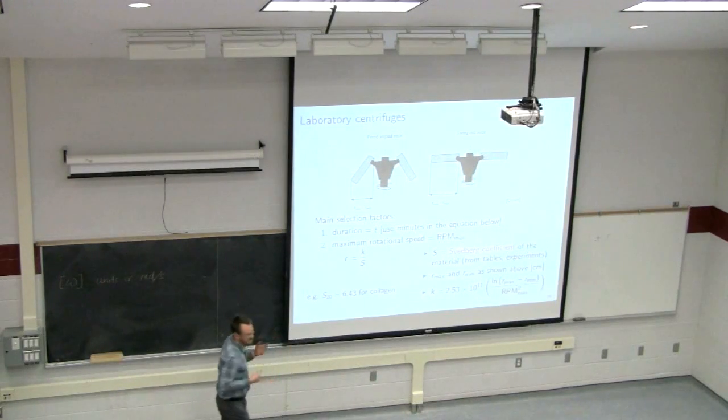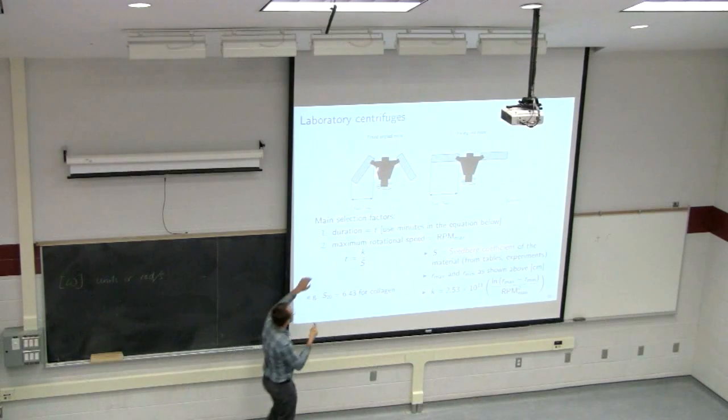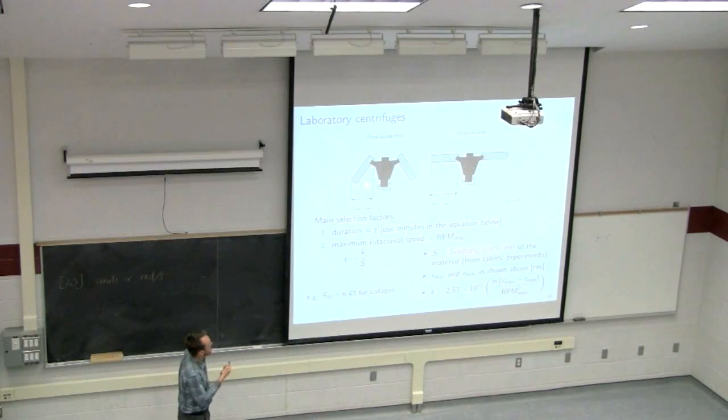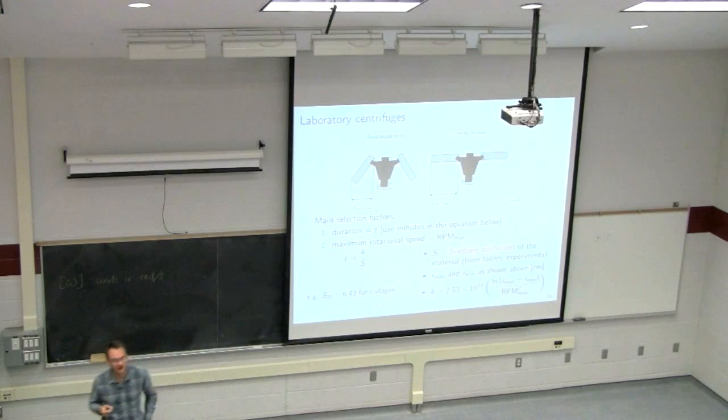And when you're looking at this lab centrifuge, I showed you the photo of it earlier. Here's a diagram from Dr. Ghosh's textbook. We're interested in two things. Either how long do we spin this for, or, that's mainly our selection factor, is really how long do you spin it for a given RPM. So we select our RPM and the reason why it's called RPM max is because those centrifuges warm up a little bit, they get to their final rotational speed, but you set that as the user, what you'd like the RPMs to be, and then your only other piece of information that you can adjust is how long do you centrifuge for.